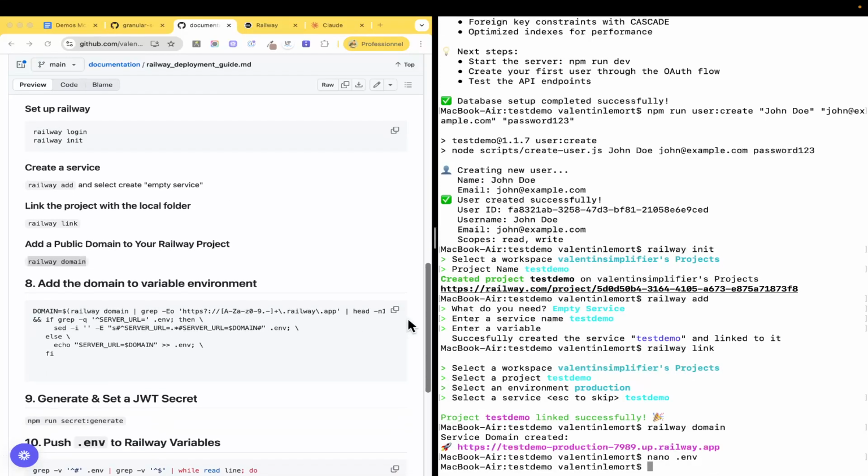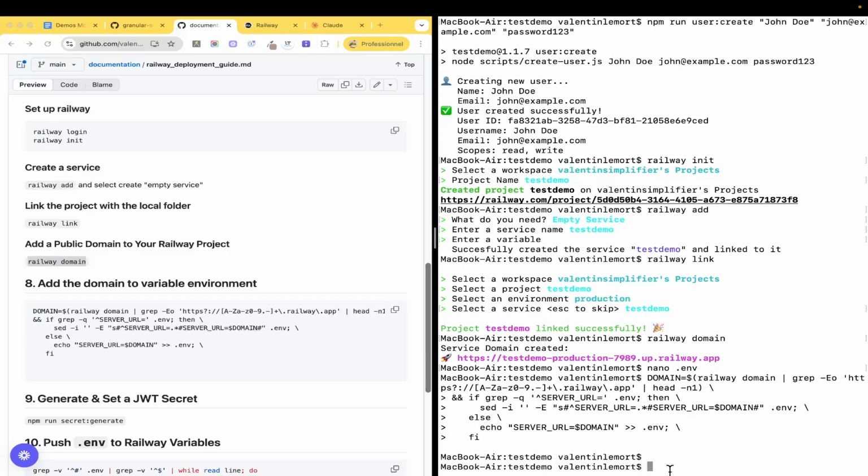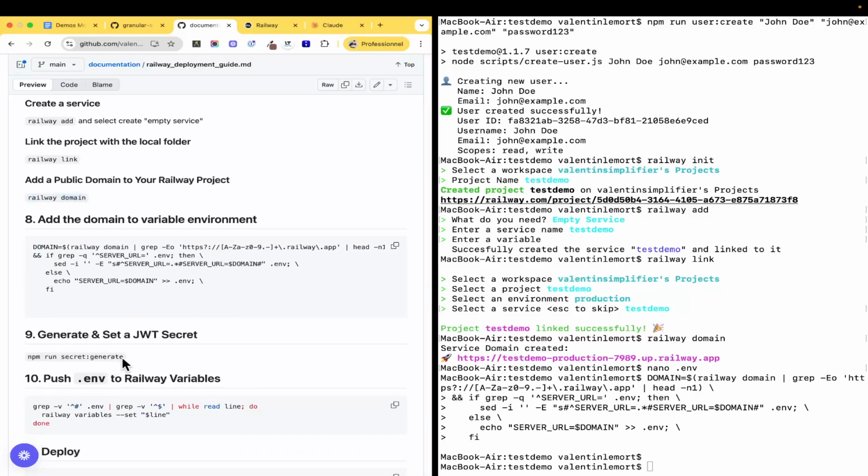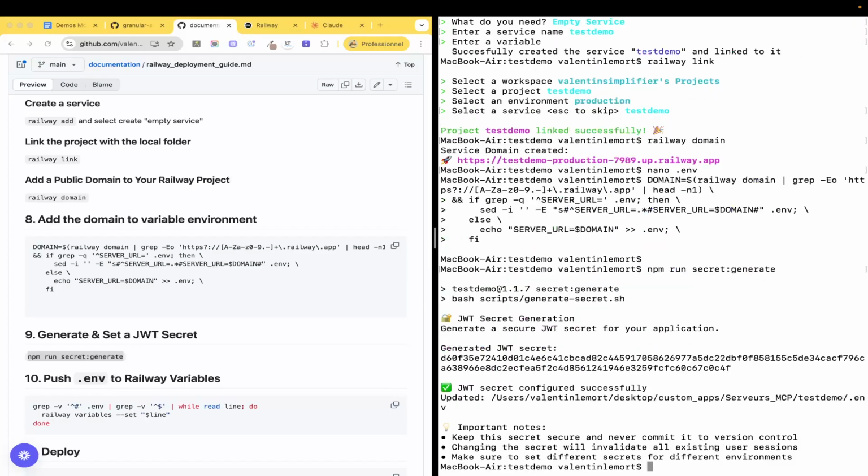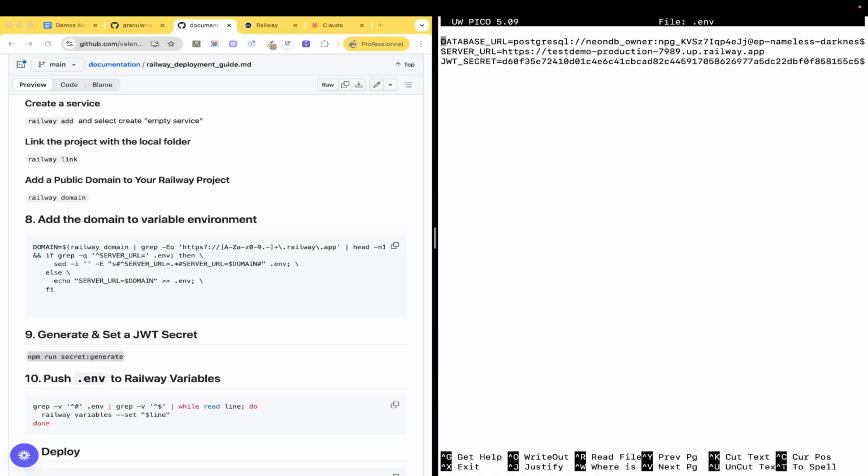So we are going to add the domain we created to our env file using this script I've written, and use this npm command line to create a JWT secret. And if we open our env file again, we can see that we now have a database URL, a server URL, and a JWT secret to handle OAuth 2.